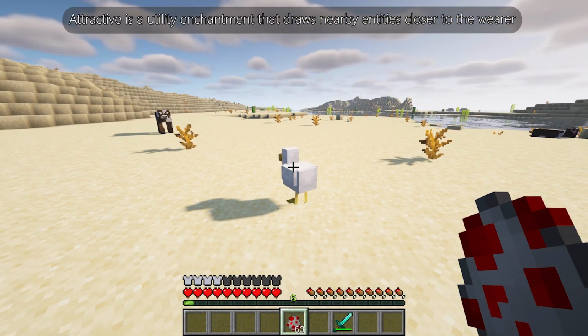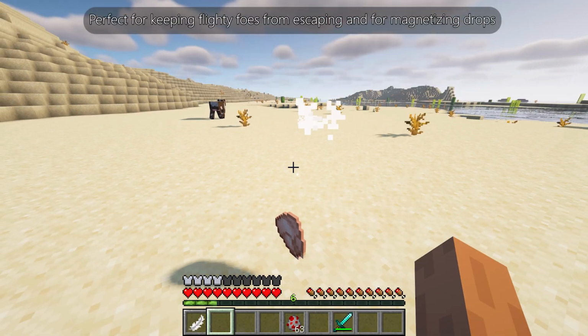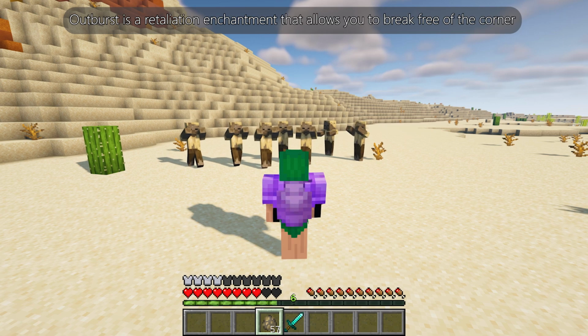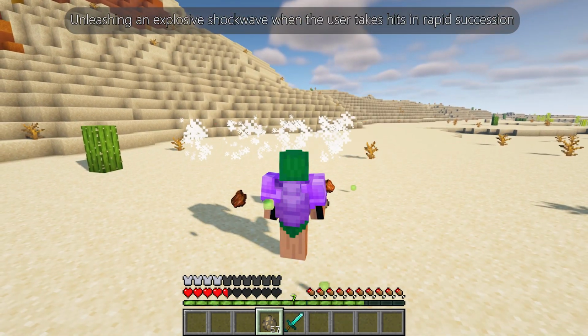Attractive is a utility enchantment that draws nearby entities closer to the wearer, perfect for keeping flighty foes from escaping and for magnetizing drops. Outburst is a retaliation enchantment that allows you to break free of the corner, unleashing an explosive shockwave when the user takes hits in rapid succession.